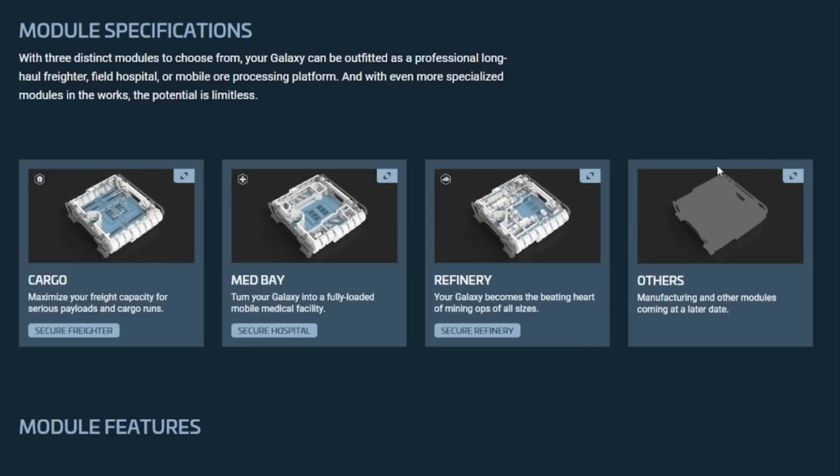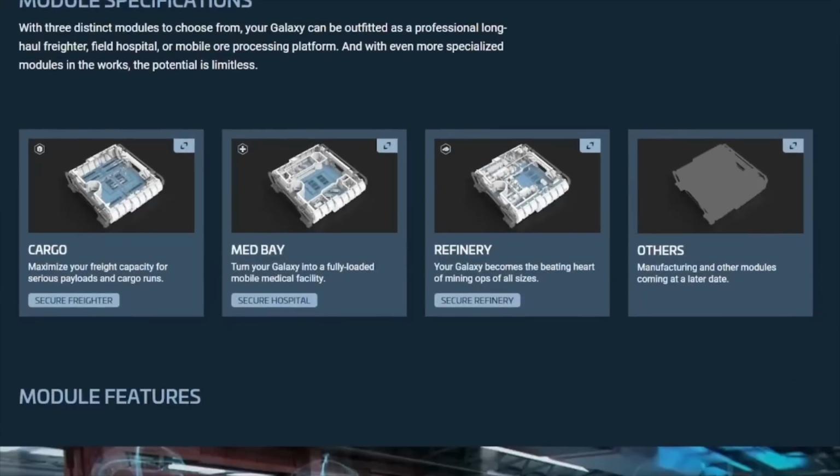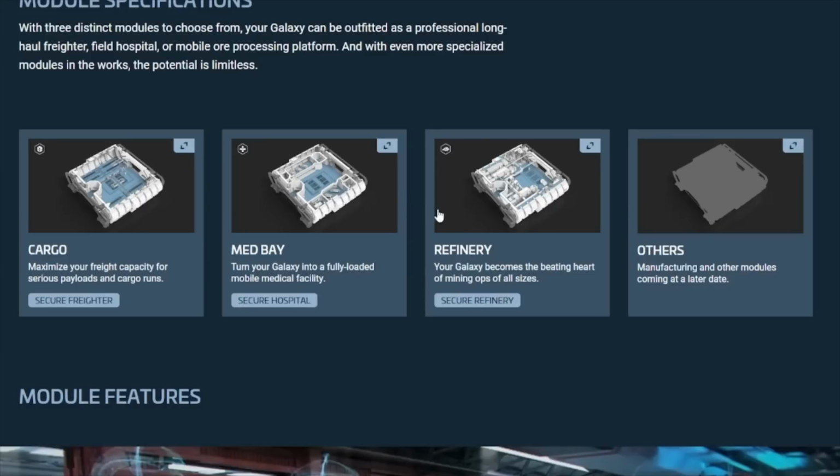So currently they have 3 modules for the Galaxy, including the cargo variant here, which will bring a whopping addition of 512 SCU, on top of the 64 SCU that the base Galaxy has. So that's going to be a total of 576 SCU of cargo capacity. It's basically as much as the Caterpillar, exactly the same amount of cargo capacity if you are going for the freighter version.